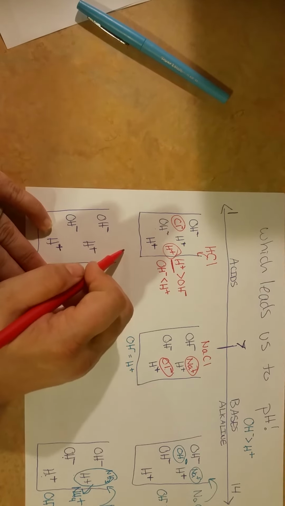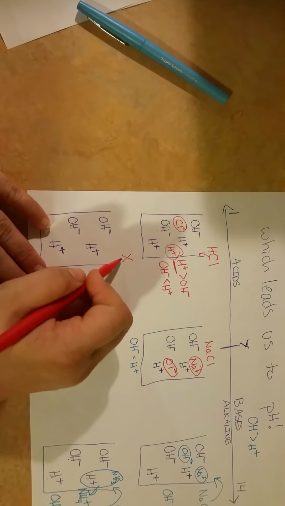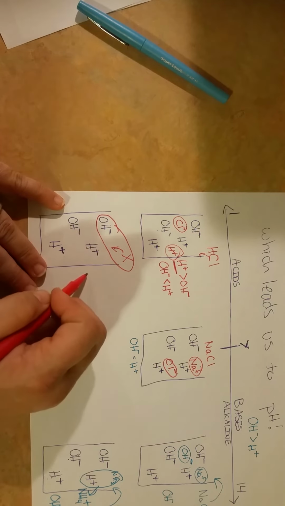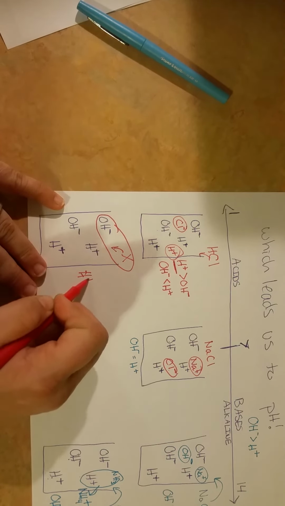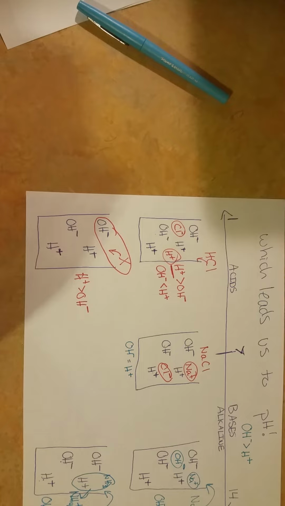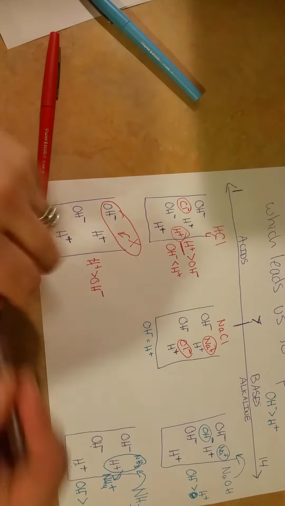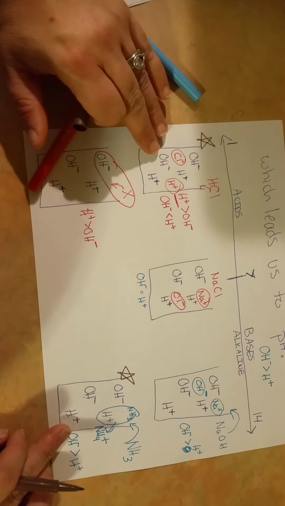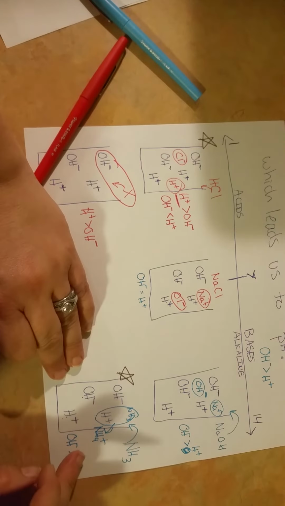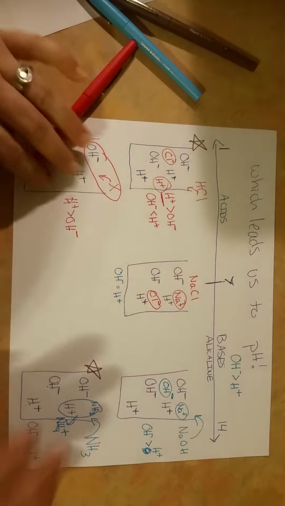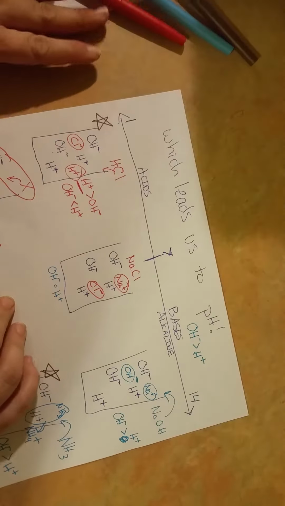I could do the same thing with another substance, let's just call it X. If I put this in here and it combines with one of these hydroxides, then I will still have more hydrogens than I have hydroxide ions. So both of these would be acids. In bio, we see this scenario quite frequently, where we have acids donating hydrogens and we have bases absorbing the hydrogens out of the solution. So that system combo happens quite frequently in bio. Okay, there you go. There's your refresher on water. The end.